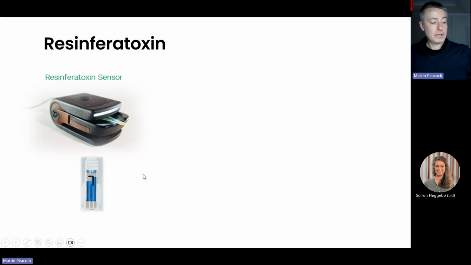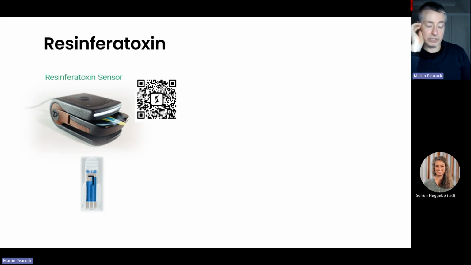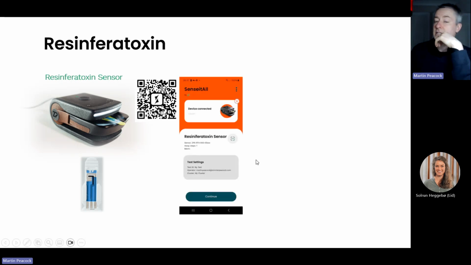You'll see some biosensors used. So I'm just going to hold up a biosensor to my camera now. So you'll see these guys used. We'll do a couple of demos. I'll do one from where I am, and then Solron will do one on resinferatoxin. We'll do two because I can use a surrogate molecule that's pretty structurally similar to resinferatoxin, but because I'm not in a lab setting, I can't actually handle resinferatoxin from here.